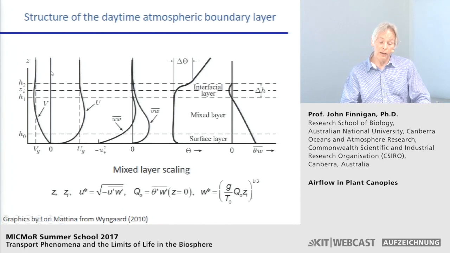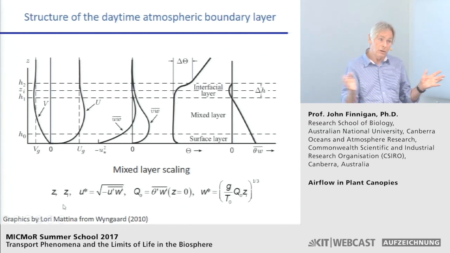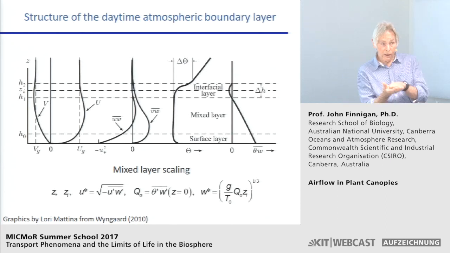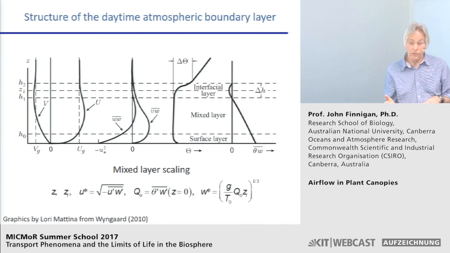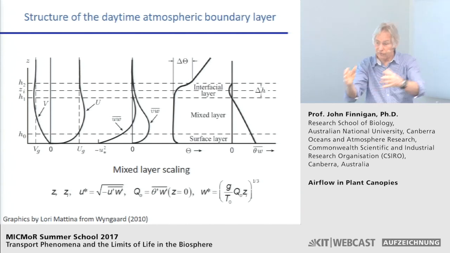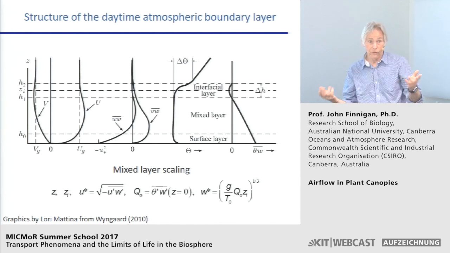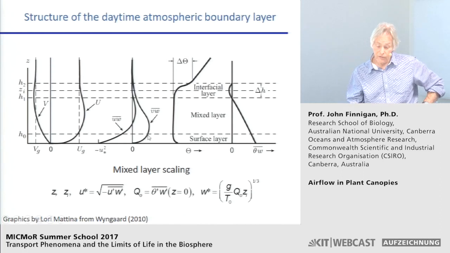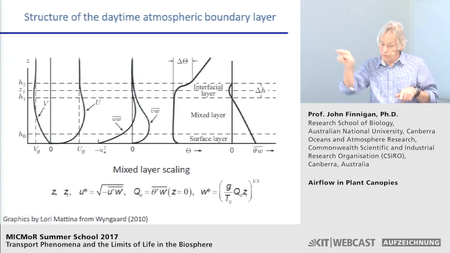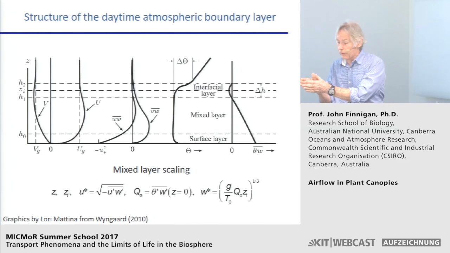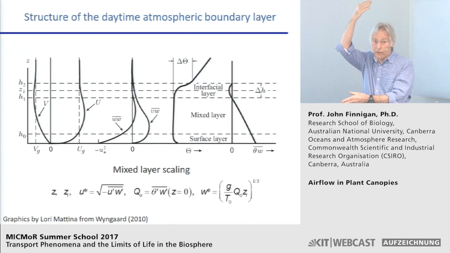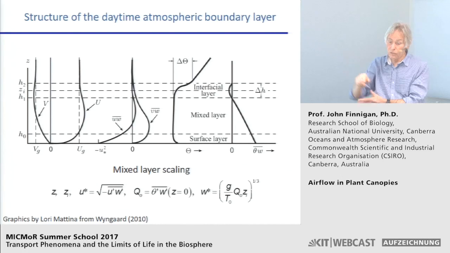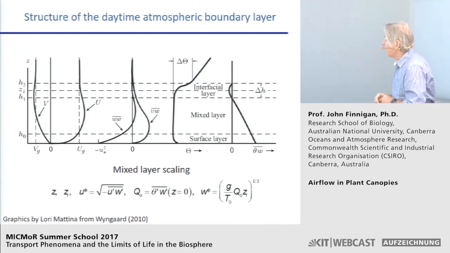Up here we have a balance between the Coriolis and pressure forces, which determine the direction of the wind. Down near the ground, we have a balance between the pressure gradient and the drag of the ground, and the wind can change its direction from the top of the boundary layer to the bottom. It's called the Ekman spiral. And we get variations in the shearing stresses for both the streamwise and crosswind components. If we align our coordinates with the direction of the wind at the ground, then the wind at the top of the boundary layer may not be pointing in the same direction. So we transfer both V and U momentum towards the ground. And we can do some scaling.